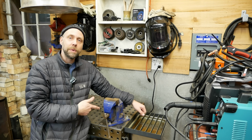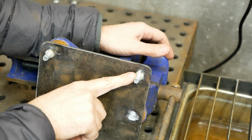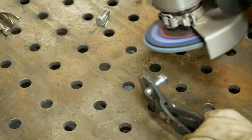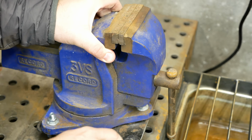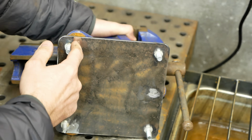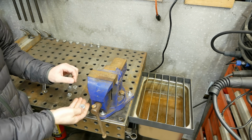So I finished that vise plate off camera here. Really simple project, and I'll bring you in and show you how this is set up. So these are 3/8 bolts. They actually have a 9/16 head. And if you just take an angle grinder to the corners of them and round them off slightly, they fit in the 5/8 holes on the welding bench really well. So I had four holes for those. I just plug welded them from the top and I ran some all thread up from the bottom and plug welded that there. It simply just drops right onto the table. Locks on there nicely and just run some hardware up right underneath.